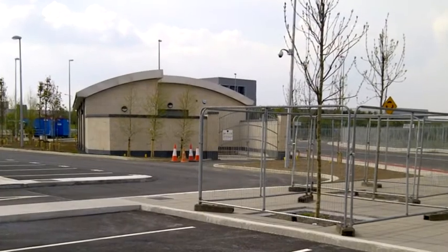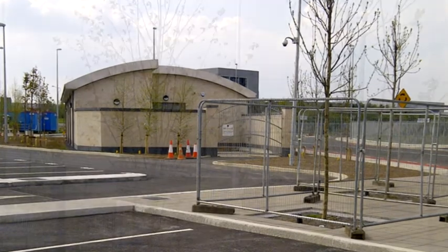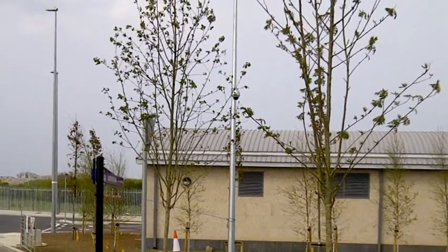And this being winter, there were no leaves on the trees, but of course come spring there would certainly be leaves on those trees, and trees have a tendency to grow. And as a consequence, all you would actually be doing was bird watching with those two cameras. And why do you want to pay for that? But this is a common mistake, and we've seen this time and time again, where people do not plan the installation correctly. They do not look forward to events that may occur within the view of the camera.